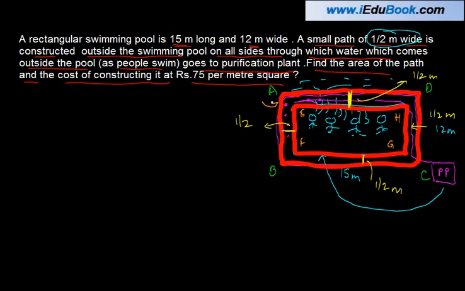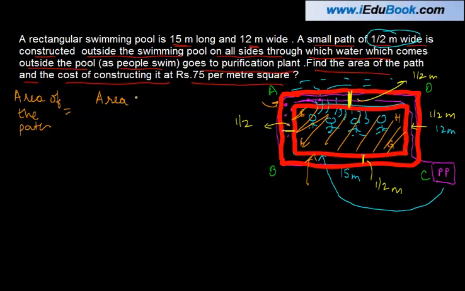If I know the area of the larger rectangle and I know the area of the smaller rectangle, if I subtract the area of this rectangle out of the total piece, I will get the area of the boundary. So I can write this like this: area of the path is equal to the area of ABCD minus area EFGH.